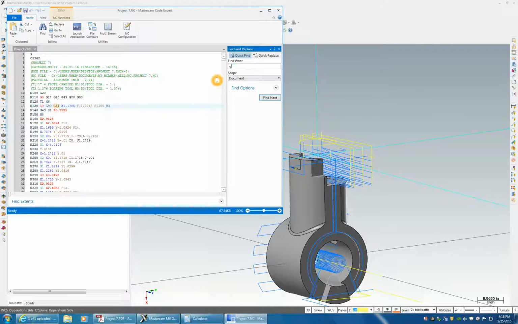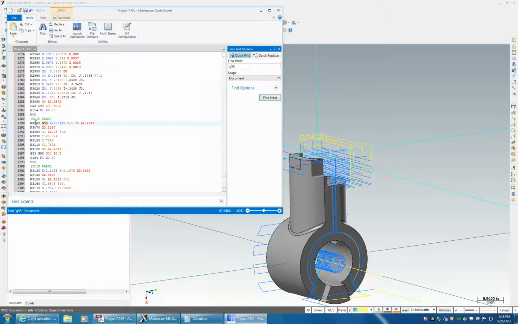Let's look for G55. There's G55 right after flip part. So we have here, this is our manual entry, G53, G90, G0, Z of 0. Brings the spindle up. Then it brings the table towards you, G154, P1, X0, Y0, assuming you set those offsets in the machine. Then it forces the machine to stop. You flip the part, you hit cycle start, and it goes on.